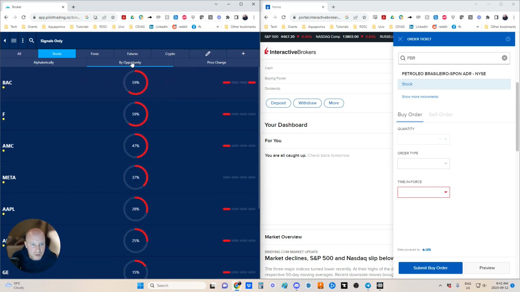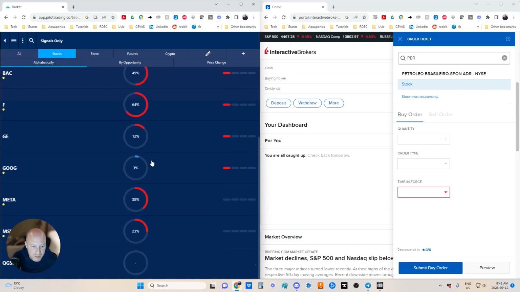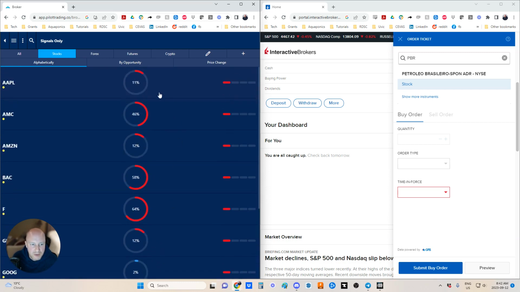Either way, searching by opportunity means that the ones with highest confidence will move to the top, whereas if you have it alphabetically, your list is just alphabetical, and you can miss some opportunities if they're lower down. You're only viewing 7, I think, at a time. Yeah. And so I usually search by opportunity so that the most relevant ones are bubbling to the top. Right. So that only shows you ones that you've currently picked.